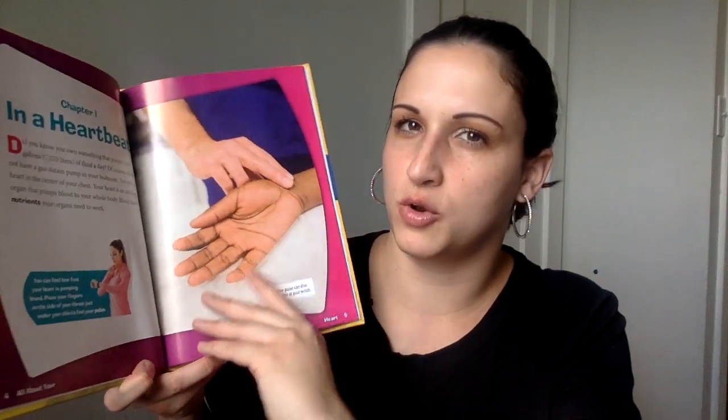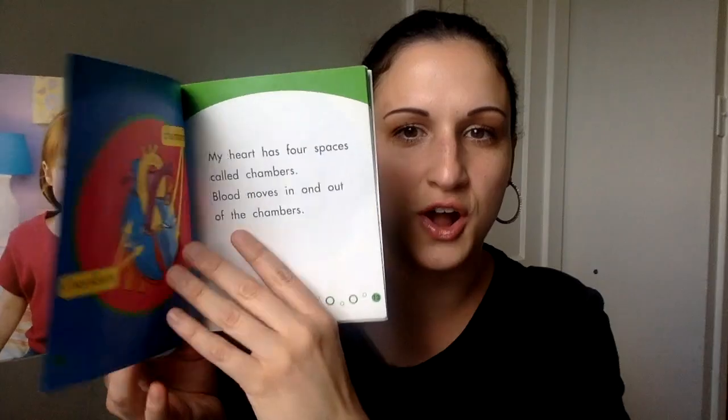The next thing is science. I've got sort of two different things. If you have kids that are older, this was a really great book that we found all about your heart — everything will be linked down below. They really like learning about body parts, but the descriptions were a little bit too advanced for my four-year-old and my two-year-old. But if you have smaller kids, I really liked this one a lot better. It's just called My Heart and the descriptions are very simple — my heartbeat, how to feel your pulse, the strong muscles. My husband's a nurse, so he has a stethoscope, so we were able to listen to their heartbeat with the stethoscope and check their pulse. Let me know if you think you have something that might be a better idea for the letter H, because I'd love to hear all of your ideas.